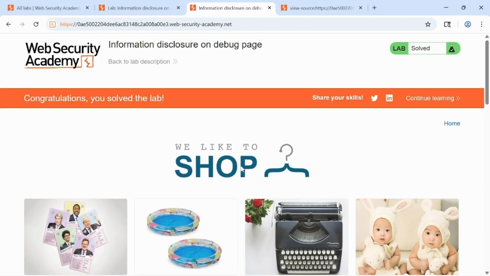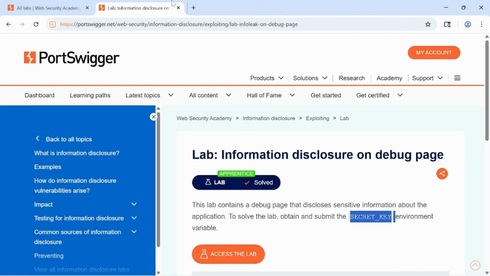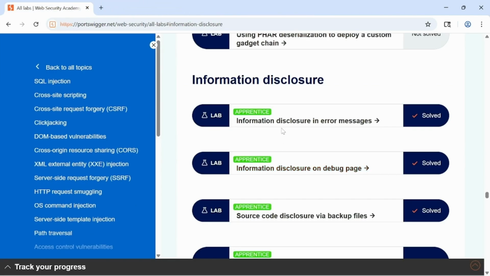Now in this scenario, we found the debug page from the source code where it was already commented by the developer of this application. But in a real-world scenario, you may not get it from the page source. Instead, you first have to check which stack it is using. After that, you have to check for this particular stack where you can get the debug files. Then you have to go and search manually one by one. Then there is a high chance that you will find the debug page. This lab is also solved. Let's move to the next one.